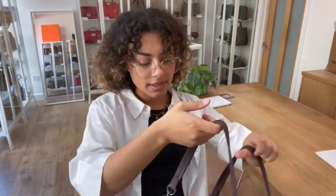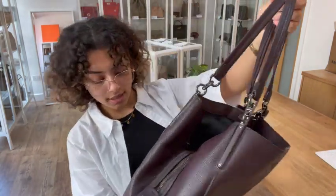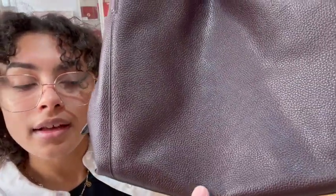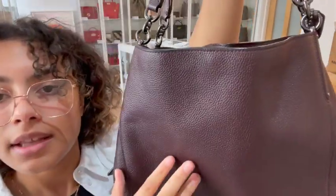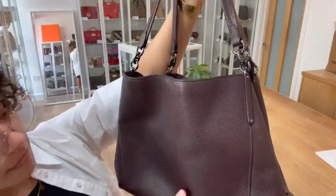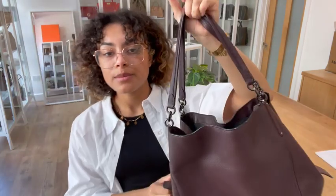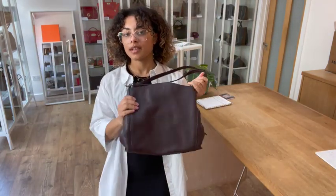So the condition of this Coach Edie, we've called it good all around. There's a little bit of wear, so there's a little mark just on the back here. But for the most part, the reason why we've called it good, there is another little mark just here, and a very, very small little mark on the leather, so just there. So the reason we've called it good is you can just tell that it's had a life before, that it has been used, and it's not brand new.